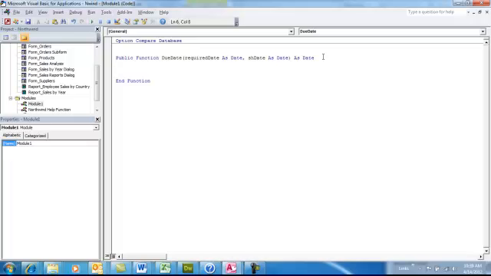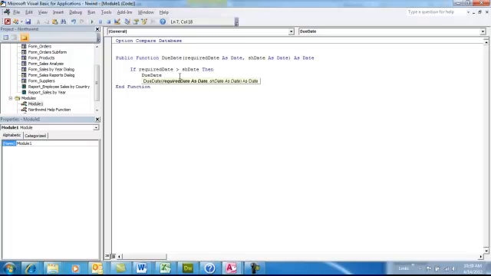So I assume that two dates are being sent to me, and I need to know the greater of them. So I'm going to start with an If statement: if required date is greater than ship date, then what am I going to do? Then I'm going to calculate the due date. Notice that DueDate and DueDate here are the same. This is how a function in VBA returns a value. It's going to return DueDate simply because this is the same name as the function. If you create a function and you do not assign a value to the function name, then nothing gets returned.